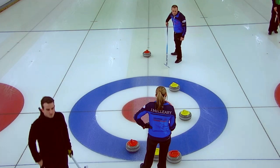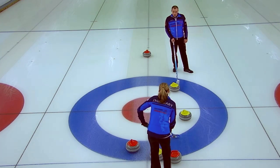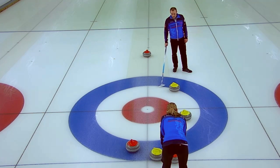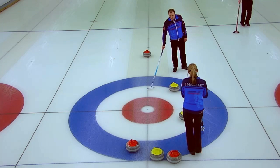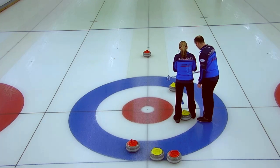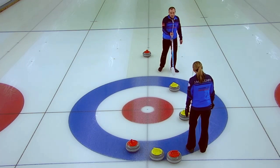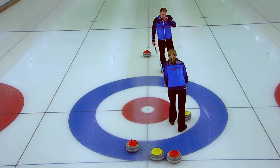They could hit the yellow stone on the inside and roll behind the center guard, as long as I'm tight and I'm not wide. Right side, yeah. And across the other yellow stone, killing both of them, which is I think what he's indicating he's going to try to do. Just control. In fact, probably better to get out of big trouble than they were in earlier. Do you want to play like a half? No, just play control. Okay.